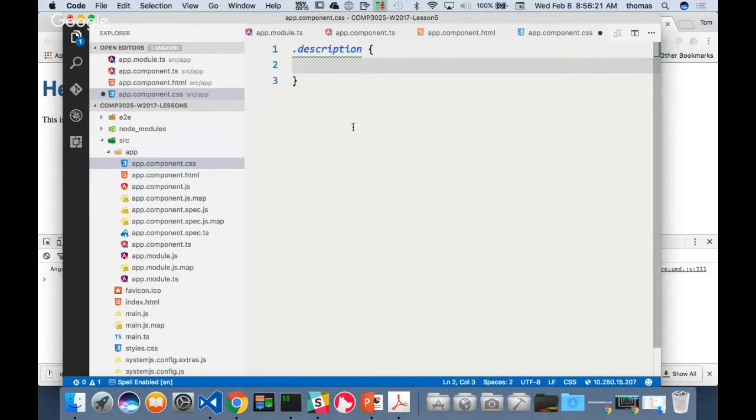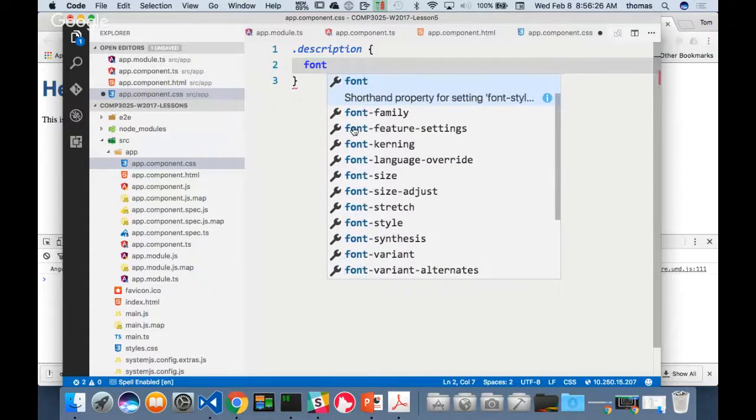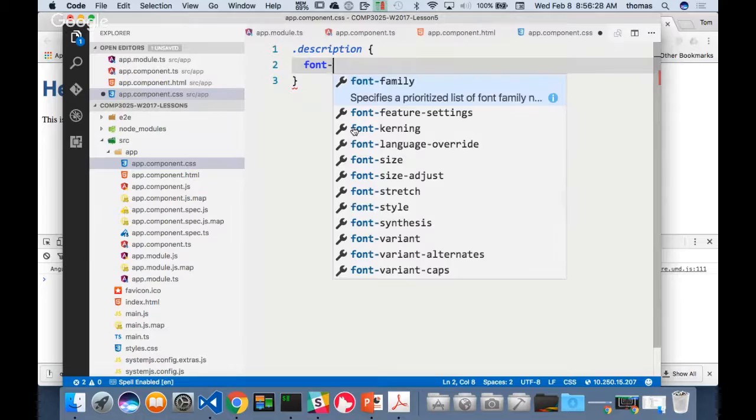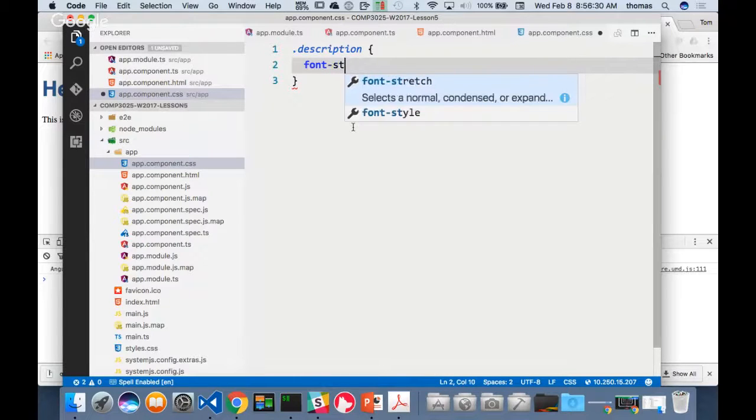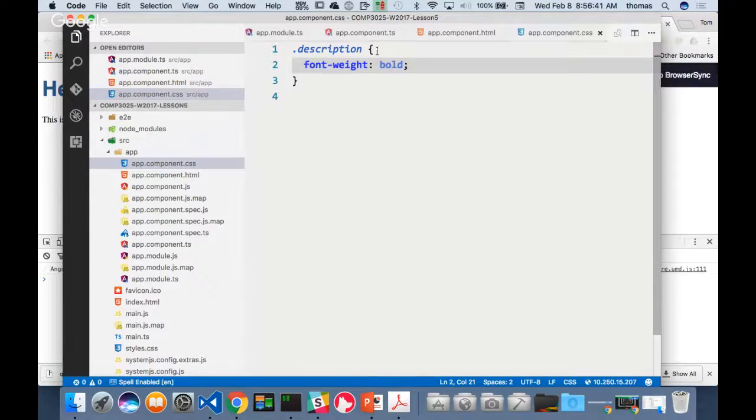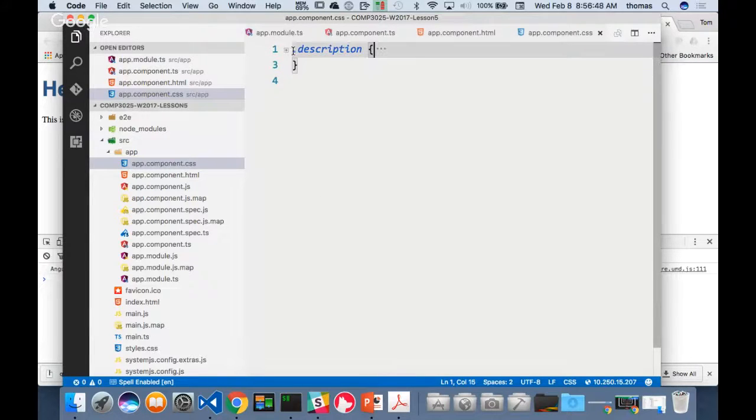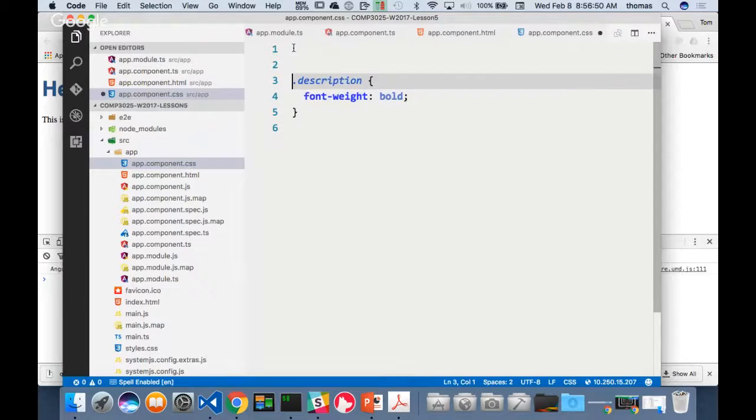Anything with a class of description, we want our font-weight. Here's my font-weight. We'll make it bold, which is the same as 700. Okay, cool. So we've got this done, but we're not using this little style we just put in. This is our custom style. We can put any kind of comments in here as well, like a normal CSS file. Custom style.